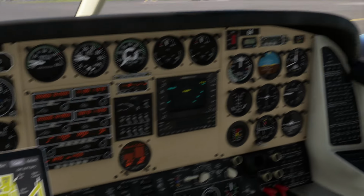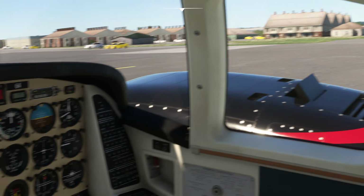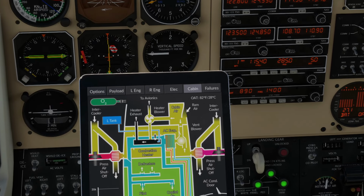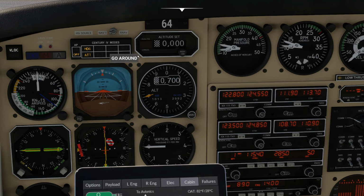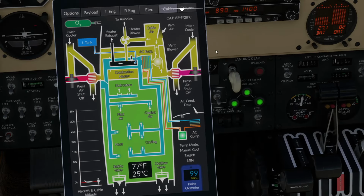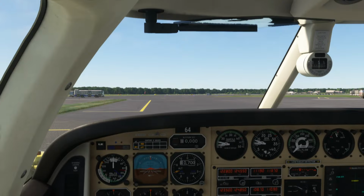The other thing, of course, it's going to be doing to us to make our lives a little bit miserable is it actually creates an enormous amount of drag. You actually feel the plane pull to the right when you have that particular component open. Another thing you got to remember, too, is that when we're sitting here just kind of cooking away, make sure your mixtures are leaned out. Otherwise, you're going to get all sorts of nasty carbon buildup on your spark plugs, which are going to make you slightly miserable. But again, you can see we're cooling off real nice in here.